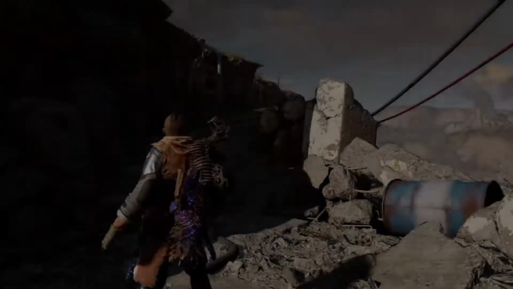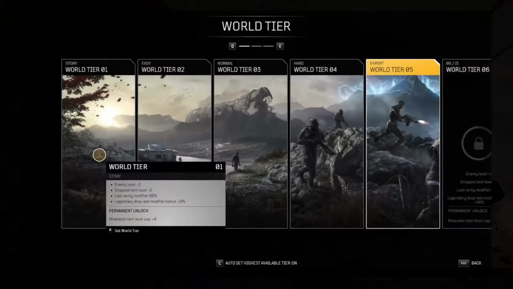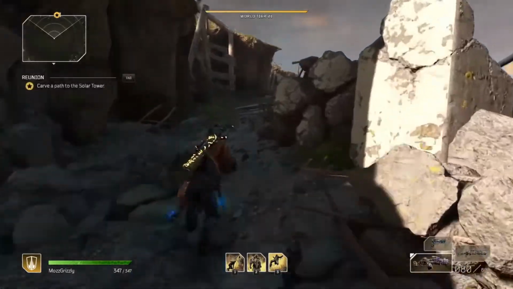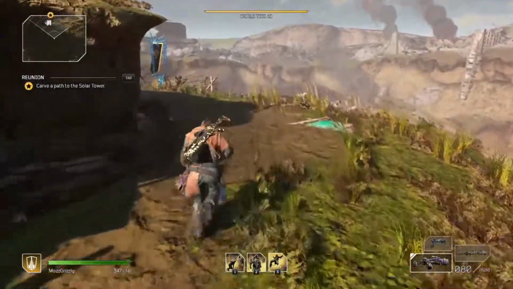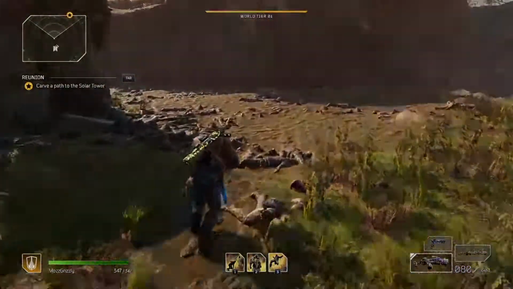You're going to want to change your world tier back to 1, and then you're going to just want to rinse and repeat, and this grind takes roughly about 30 seconds to a minute, and you can net about 10 to 12 melee kills per run. So that's roughly about 20 melee kills per minute.